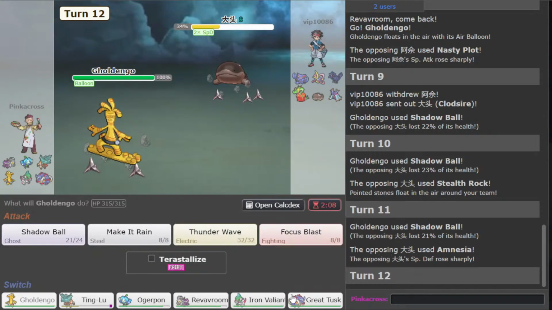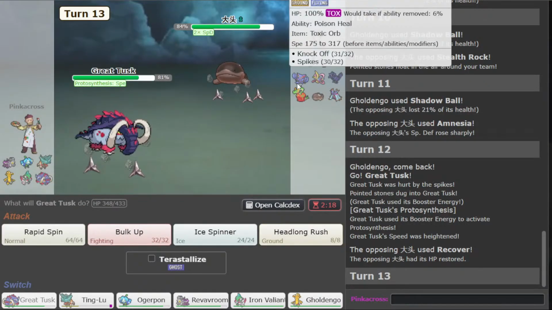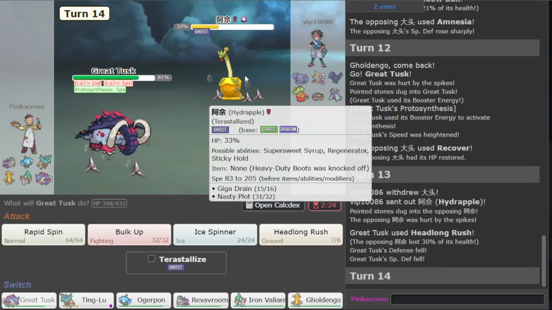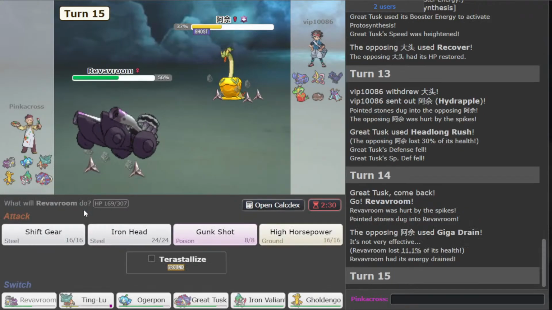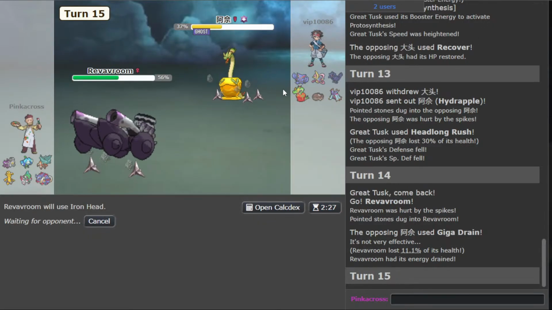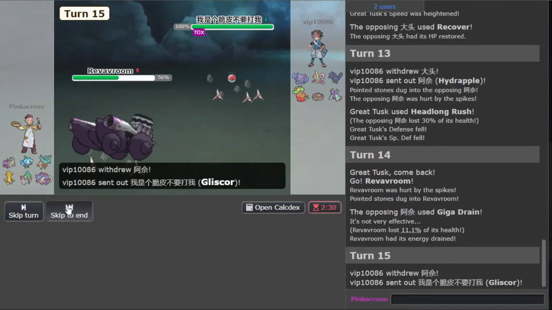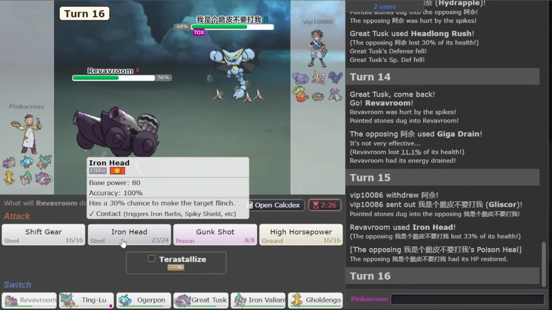So, let's go Tusk. And let's Headlong Rush here. I think Hydrapple will come in. Okay, called it. Good stuff. And let's go Revavroom on the very likely Giga Drain. Yep. And then I will Iron Head this time. Not going to go into Gold. Next time we can Rapid Spin. This thing is actually losing health when it does this, which is good to know.